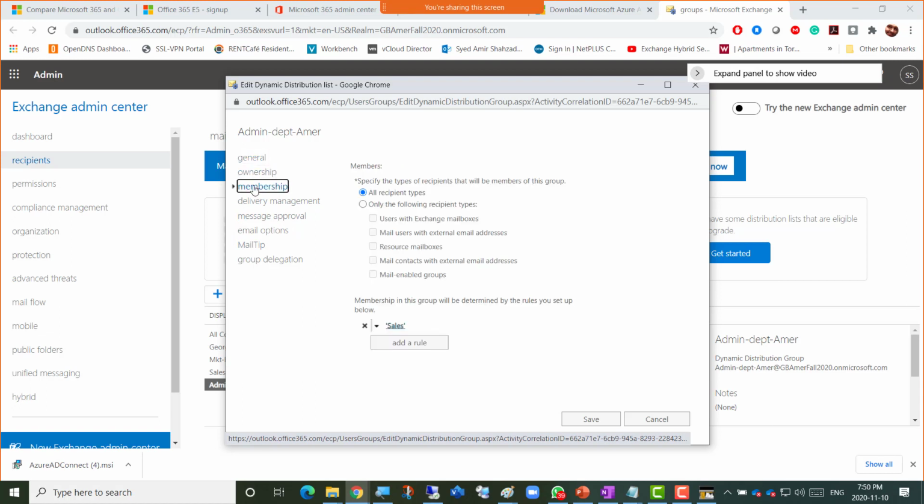Oh wow, sorry, it was membership. So membership, and then the department is sales. Whichever way you put it there, if you put small s there, go back to the user and put small s there. If you put capital S here, then go back to the user and put capital S there. So this is how the sales looks for me here.